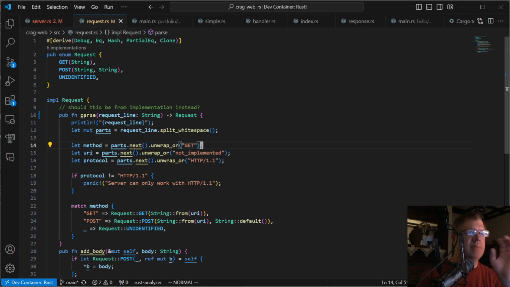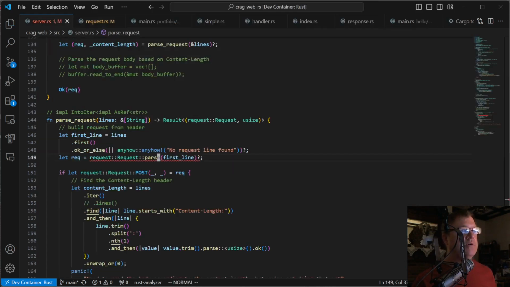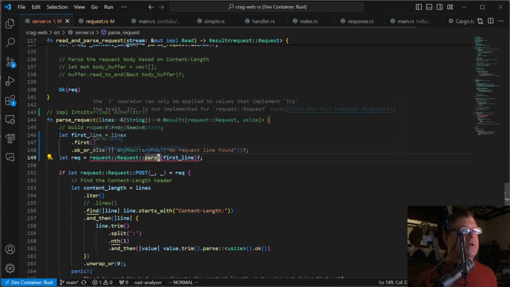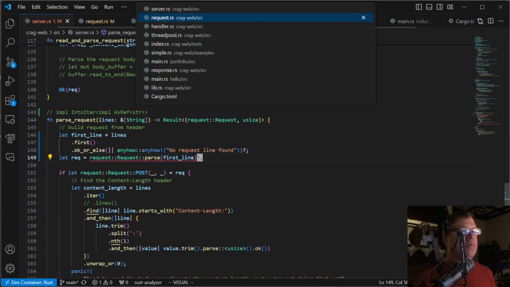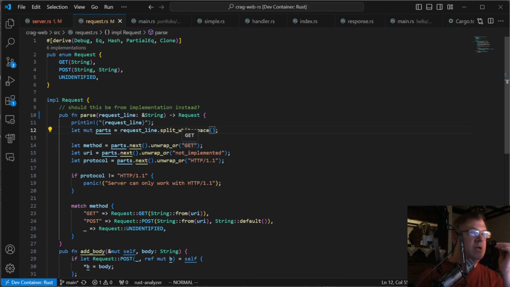Let me just change that so the previous one will compile. First line is complaining about the question mark. But yeah, this should fail. I'm going to add the question mark because I want it to fail. Any of these things that have the unwrap or should most certainly be bad.